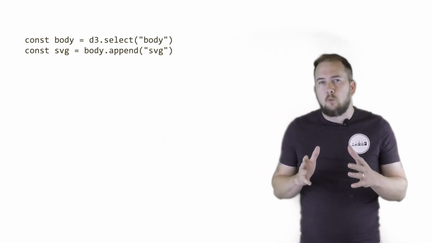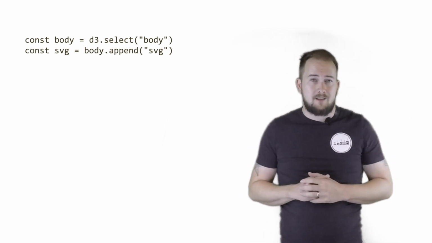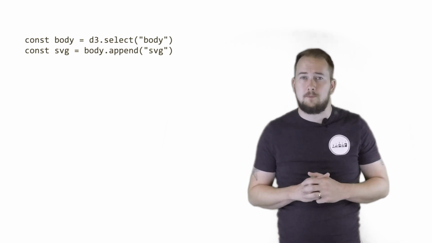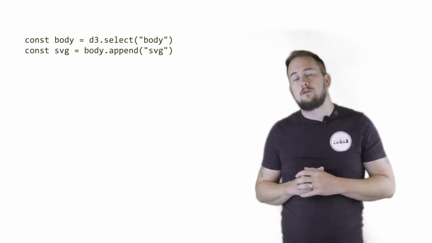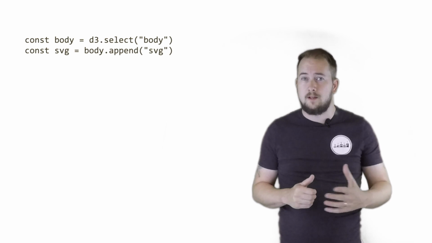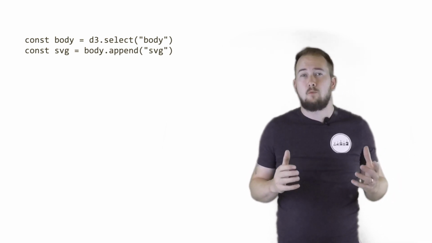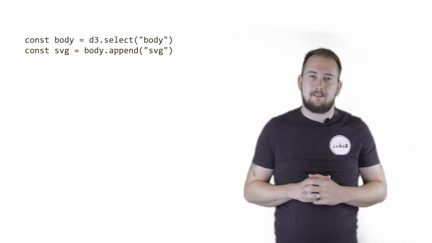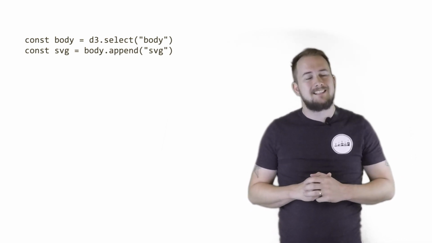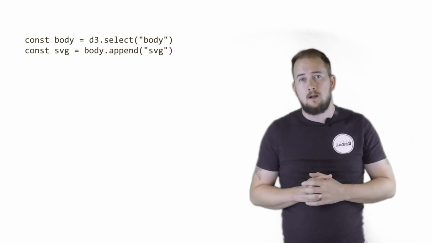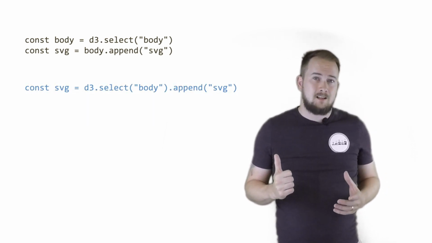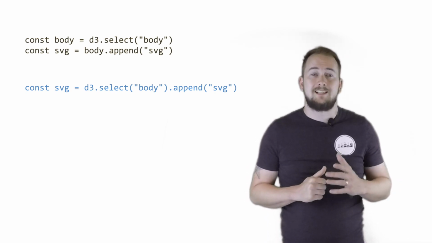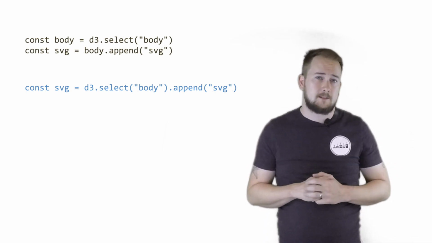The two lines of code we've written so far are fine in terms of their syntax, but if we continue with the same approach for everything we're going to be doing, we'll soon end up with lots of variables, most of which we'll never reference again. So what's the solution? In D3, we have the option of chaining methods together to continue working with the latest D3 node or nodes. If we change our code to this, then we only end up storing a reference to the new SVG element, which is the latest node in that chain of events.